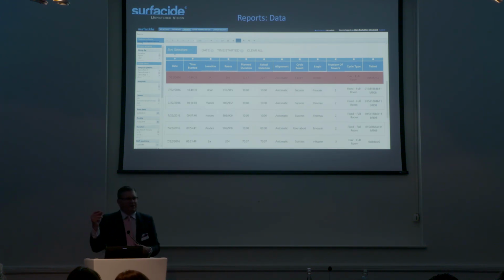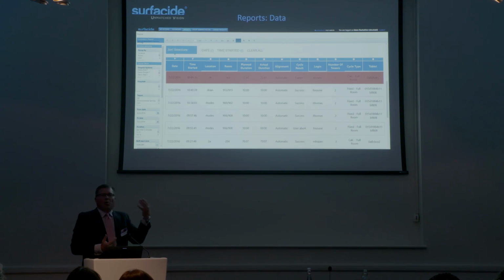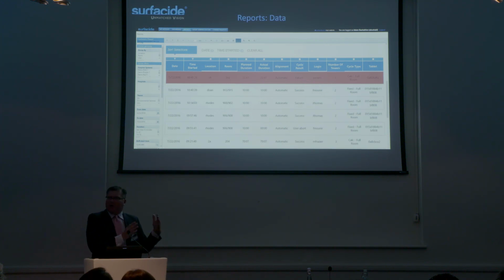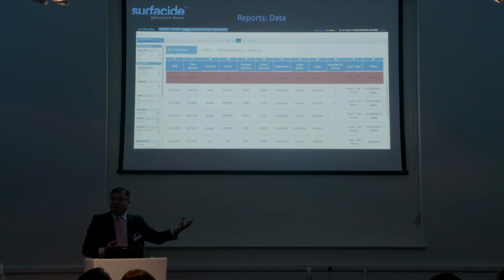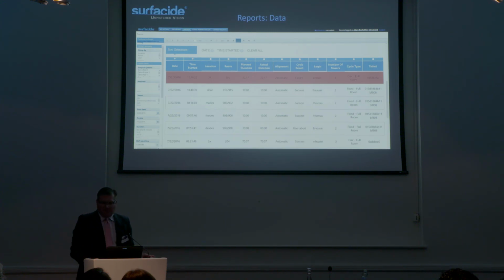I want to have an email every Monday when I come to work: what ORs were done last week and how often, what was my compliance? If I have 18 operating theaters, were all 18 of them done every day? And you'll actually see that in a report. And every Monday, when you come in, you can check your surface-side compliance. In other areas, like my contact precaution discharges, did it correlate? If I had 18 contact discharges, how many cycles did I show of surface-side in those rooms, and what was my compliance comparative?